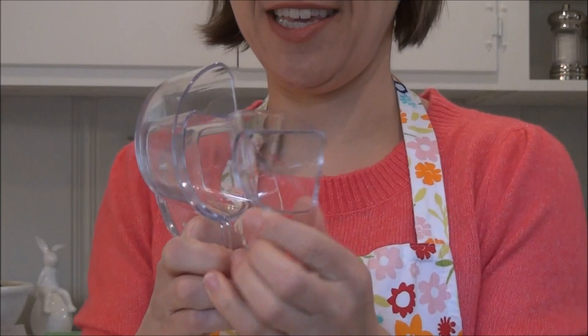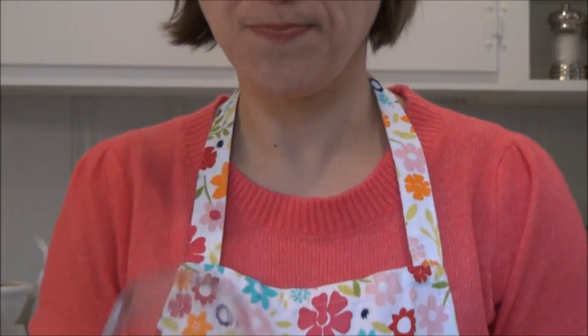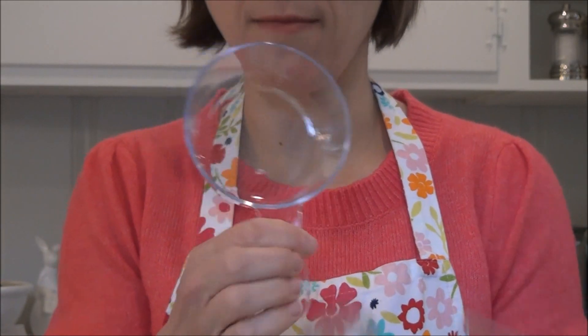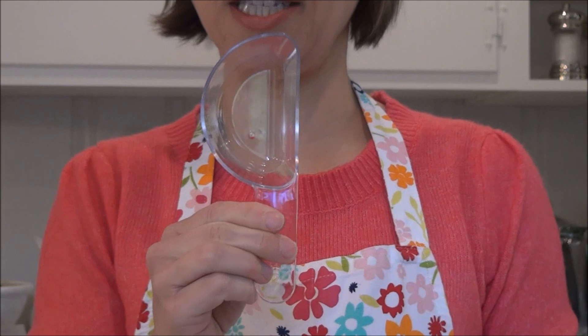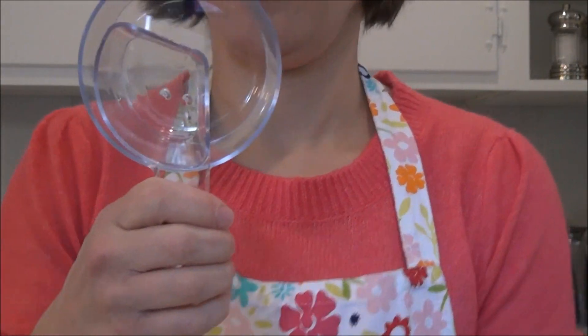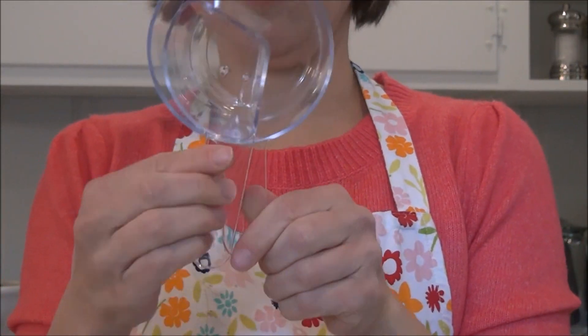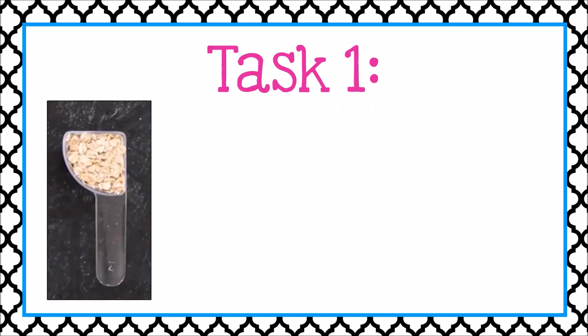These measuring cups look kind of like the same shapes that we used yesterday with our circle models. This right here is one whole cup. This right here is the half cup, and you can actually see it looks like half of that whole circle. This right here is the third cup, and if you wanted to, you can even figure out that three of these thirds makes up that whole cup. Now the reason I use equivalent fractions in the kitchen is because a lot of times when I'm baking or cooking, some of my measuring cups are dirty or in the dishwasher and I have to improvise. Let's take a look at a problem.